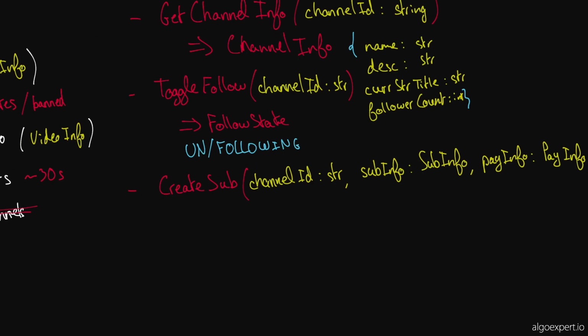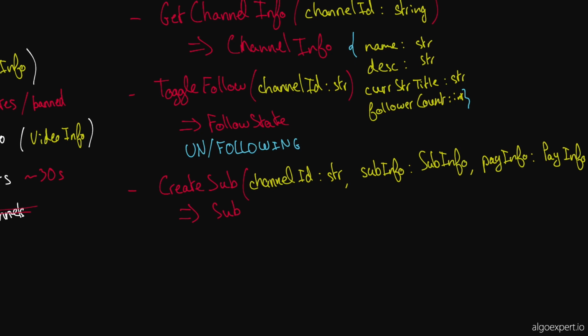And so this is going to return probably some sort of subscription entity. Here I would probably clarify with my interviewer, do you want me to define this entity, subscription? They would say no, because like we said before, there are all sorts of things like tiers, duration, time remaining, stuff like that.